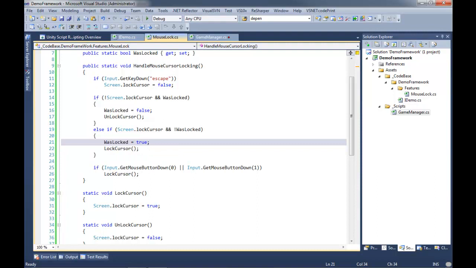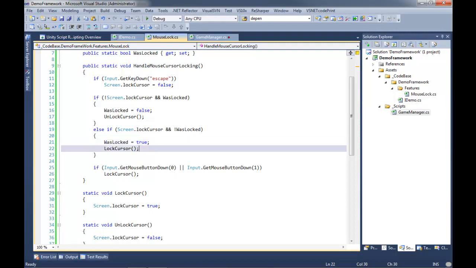This is basically in case you alt tab and stuff, so you're able to re-lock the mouse every time you come out. So you can still alt tab to another window, or alt tab and go to another part of your web browser, come back, click, and it'll reset itself, so it'll lock the cursor.